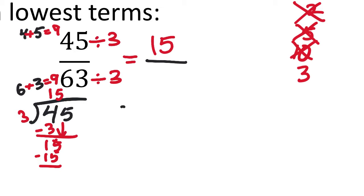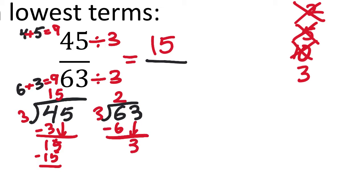Well, what about 63? So 63 divided by 3. 3 will go into 6 2 times. 2 times 3 is 6. That cancels the 6 out, just zeroes it out. So I drop the 3 in the ones place value. 3 will go into that 3 one time. 1 times 3 is 3, so we get a 0 remainder on that one. That's good. So that's my new denominator, 21.